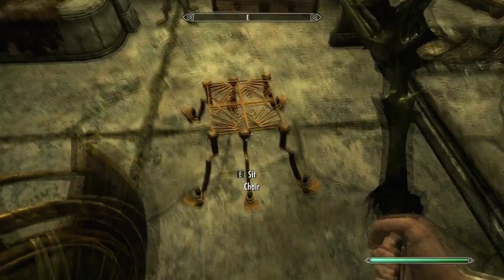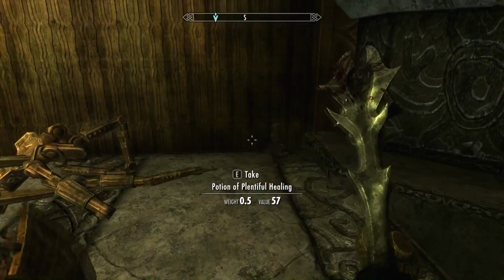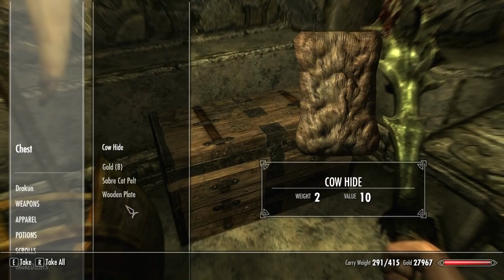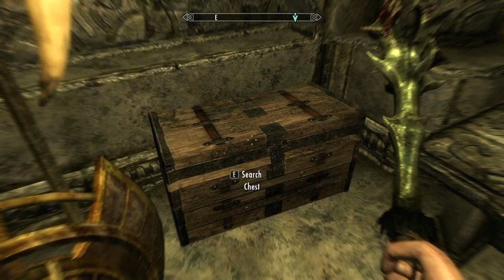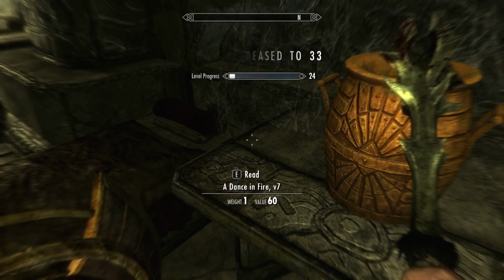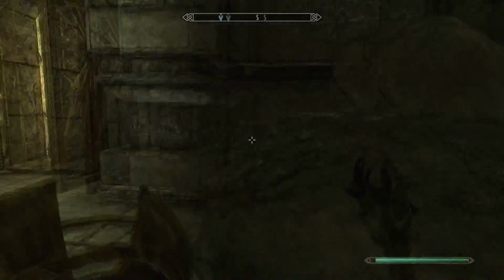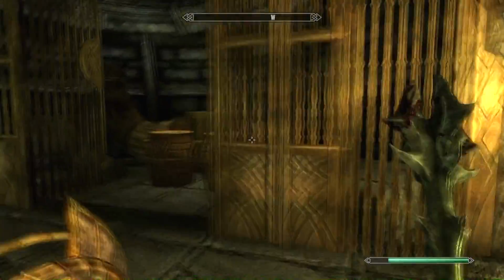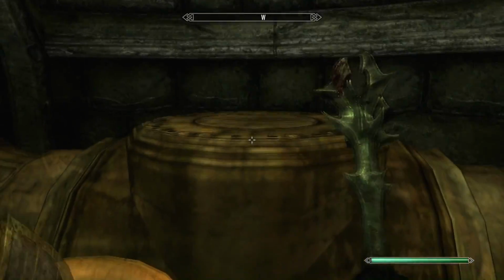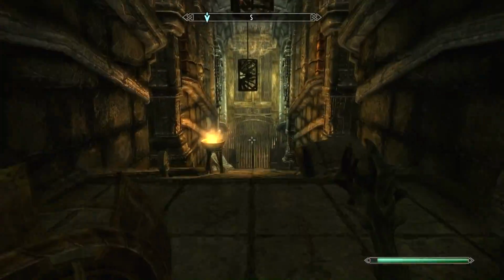What may this be? A chair. Wow, that's an interesting chair. I think all this stuff is weighing a lot. Cowhide. Oh, I hope this is a skill book. Yes. Take it. Okay. That was all nice. What was this? Chest. Is that a chest? No. Run.